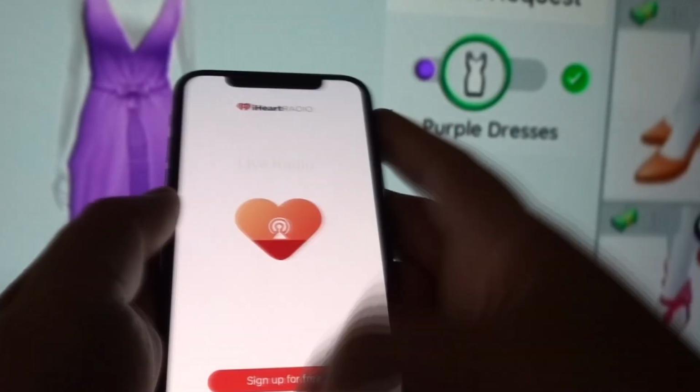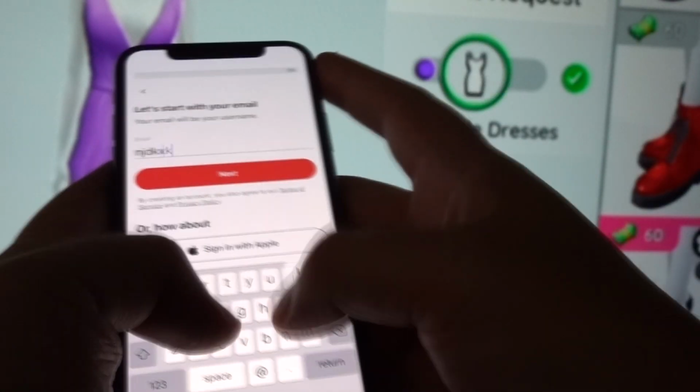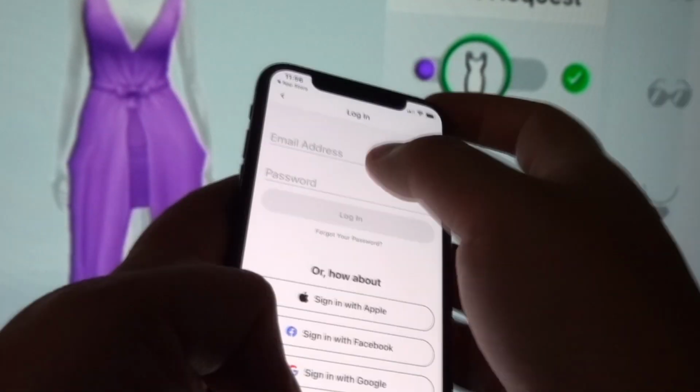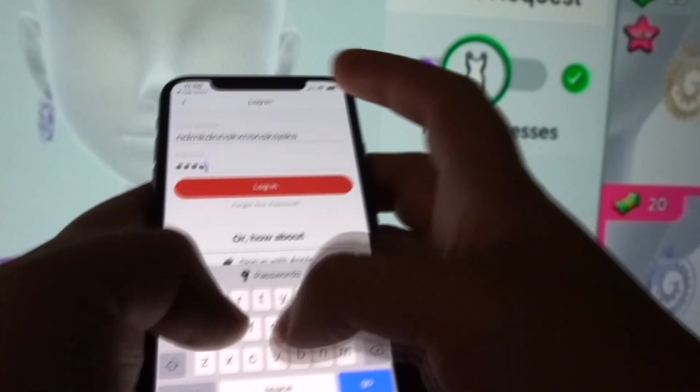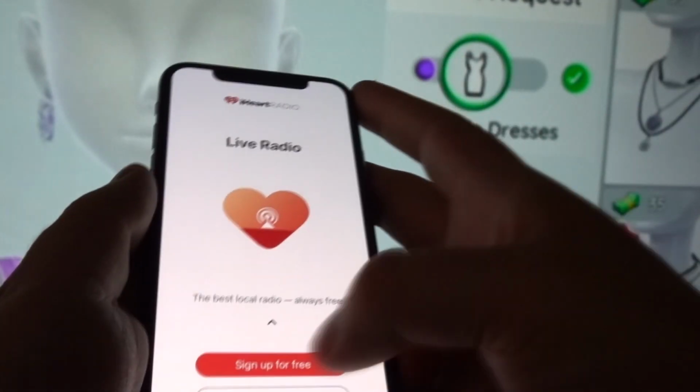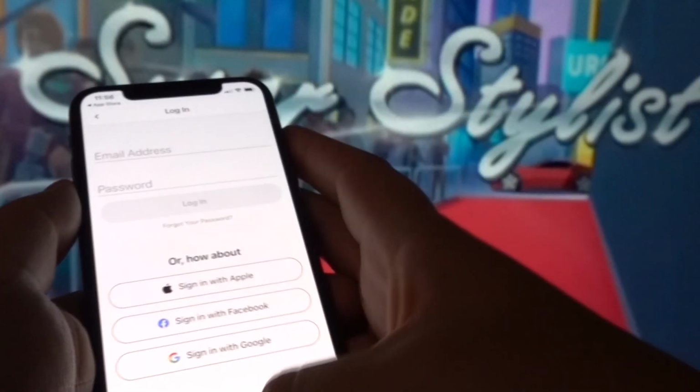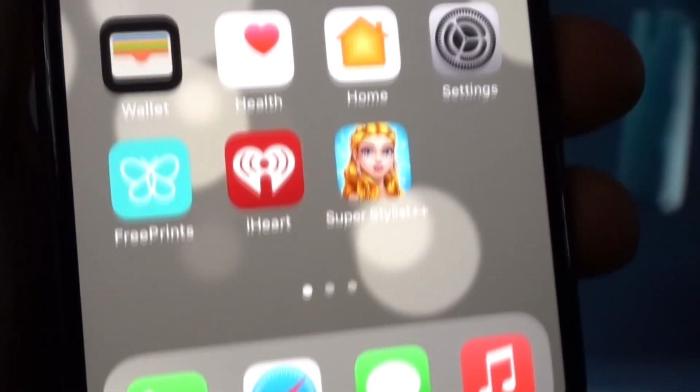And remember, once your contents have been downloaded, you may delete these extra apps to optimize your storage, and once you've completed both your offers, simply close everything, return to your homepage, and you'll notice this amazing change in your phone, and that is, your game, Super Stylist Plus, will have been downloaded, just the way it has been downloaded here, in these 2 simple steps, underneath the home icon.